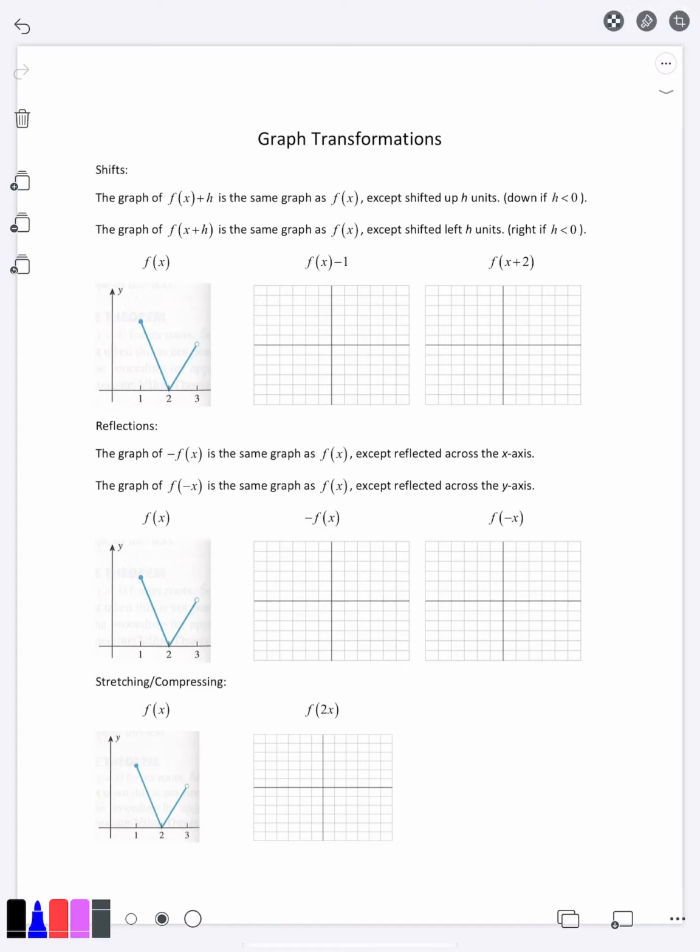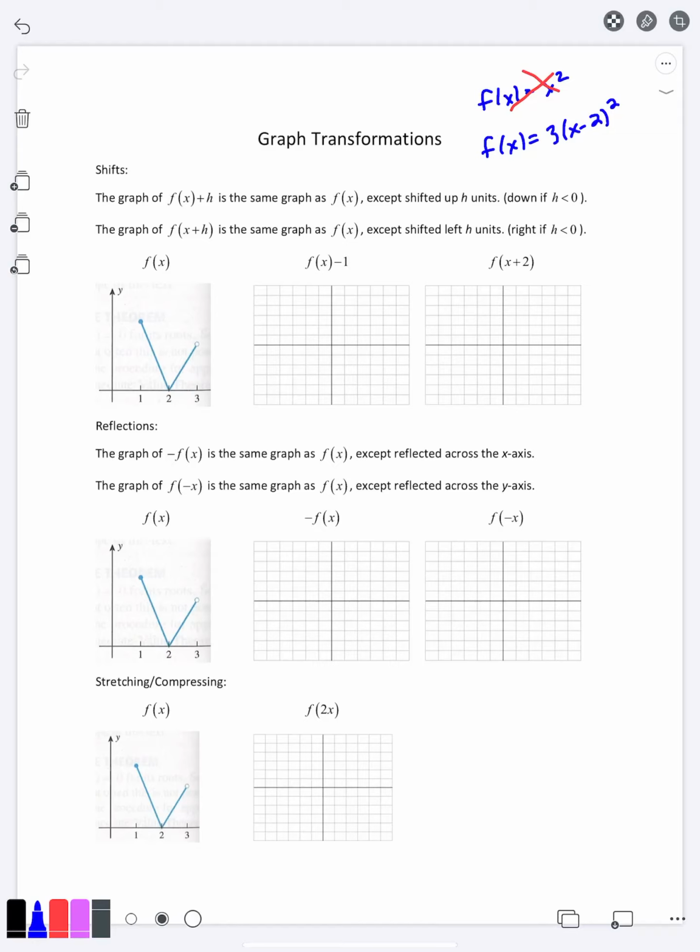In this video, we're going to learn about something called graph transformations. The idea is that we know how to graph basic functions like f of x equal to x squared. We saw those on the video on the library of functions. But then what happens if we don't want to graph x squared, but we want to graph 3 times (x minus 2) squared? It's a more complicated version, but it's still kind of an x squared graph.